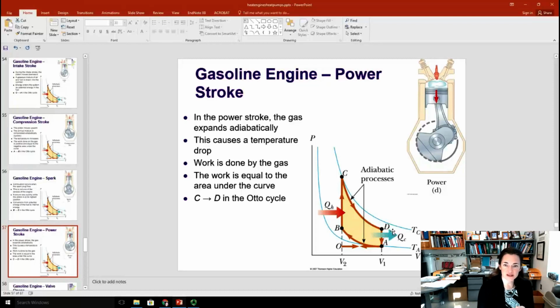So the work done by the engine would be the work done from C to D, the area underneath C to D all the way down to the axis, subtracting off the work from A to B, which would be the white area under the curve under B to A. If you subtract those two numbers, you get the work done by the engine. That's because steps BC and DA are isovolumetric, and for those steps, the work is 0.